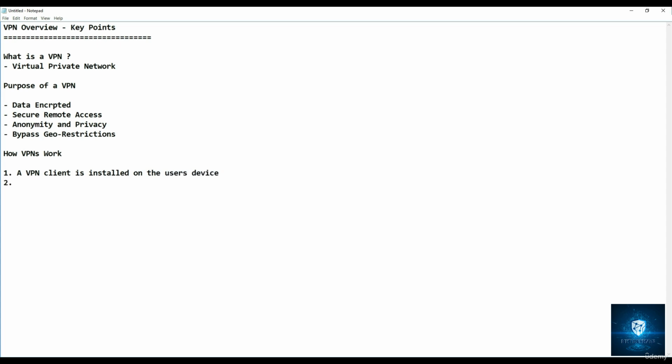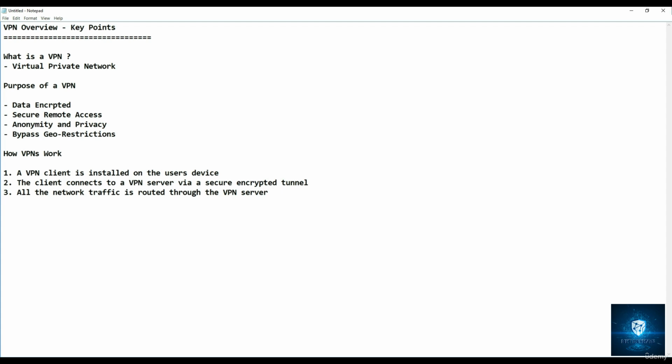Then step number 2 is the client will connect to a VPN server via a secure encrypted tunnel. And step number 3 is all the network traffic is routed through the VPN server, okay, making it appear as if it is originating from the server location, right?